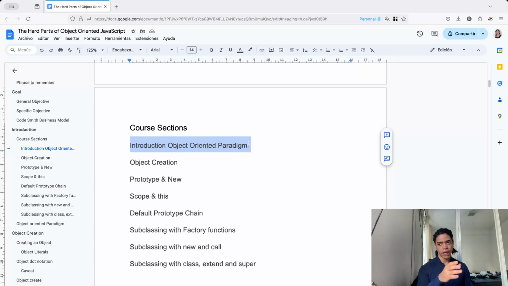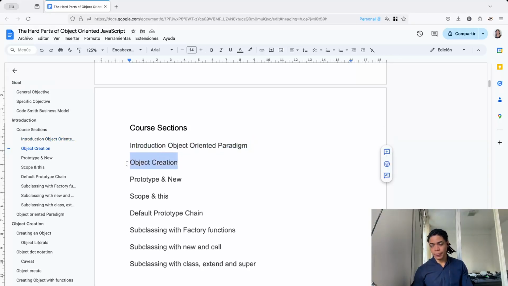The way you can create objects in JavaScript is, for example, with the object literal, with object dot notation, with Object.create, and then you can also create them with factory functions.